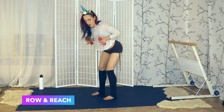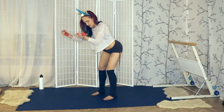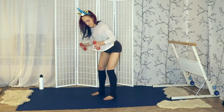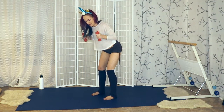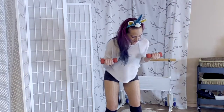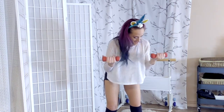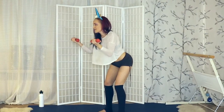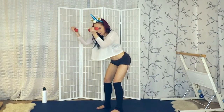Pull your arms, reach them up towards your shoulders, and then reach them forward. So bring them down, rotate, down. Now pull them back, rotate, reach. And in, down, back, rotate, reach. In, rotate, down. So it's just a row. Rotate, reach. In, rotate, down. Give me 4. Rotate, reach. In, rotate, down. And 2 more.